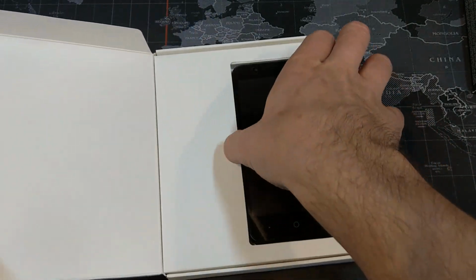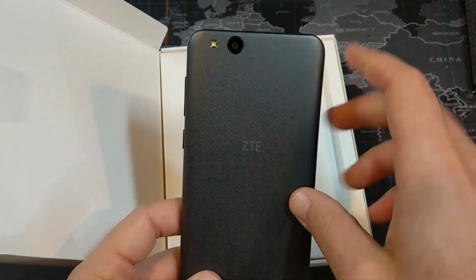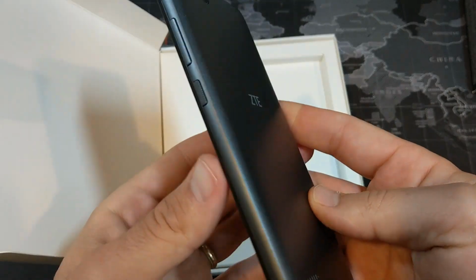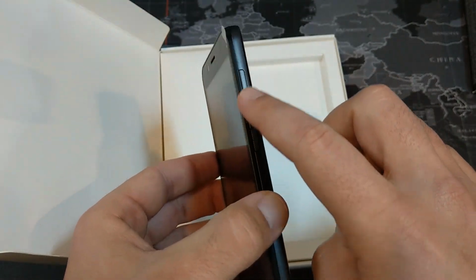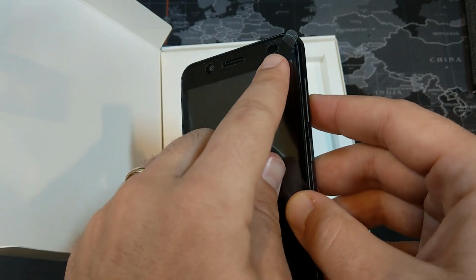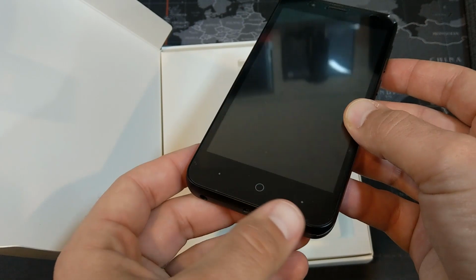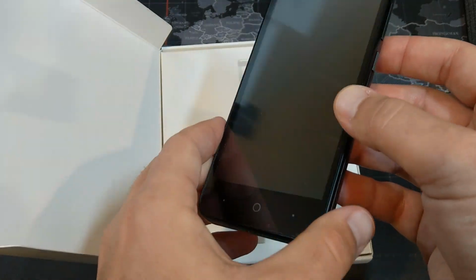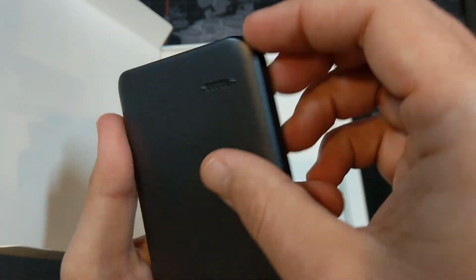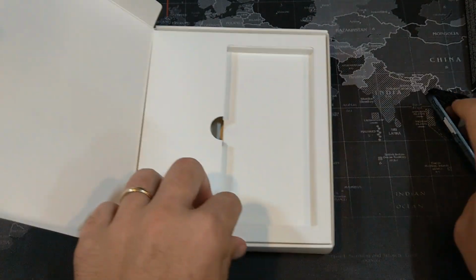Here is the device itself. I'm not going to power it on because I can't do that yet. You can see our 5 megapixel camera, and it does have a flash. We have our speaker on the back, power button, and volume rocker. On the front we've got our earpiece and some kind of sensor up here, not exactly sure. We have a 2 megapixel camera, and then our pretty typical standard ZTE buttons at the bottom. Those are capacitive keys, not software keys.